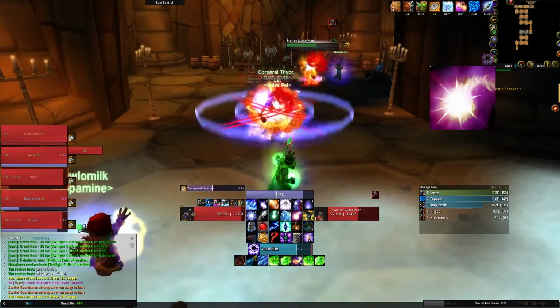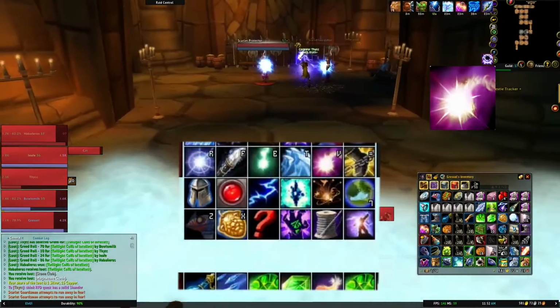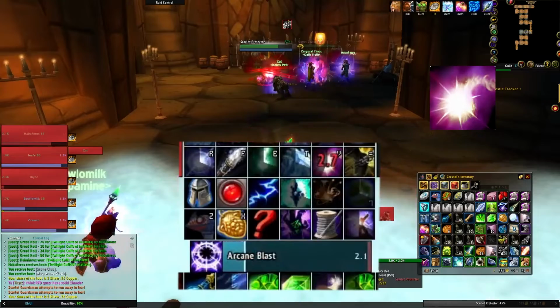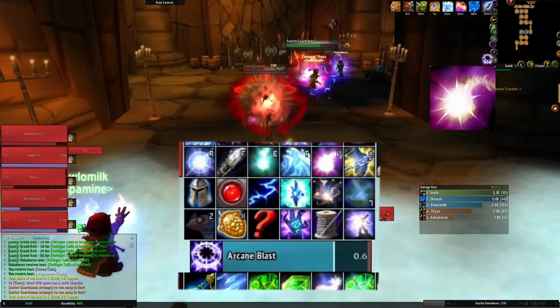immediately applies as a heal on everybody in the group, and I'll replay that. Begin casting Arcane Blast. At the end, you're going to see me tap Mass Regen before Arcane Blast is done casting. It's going to queue up that spell, and then immediately heal everybody in the group.